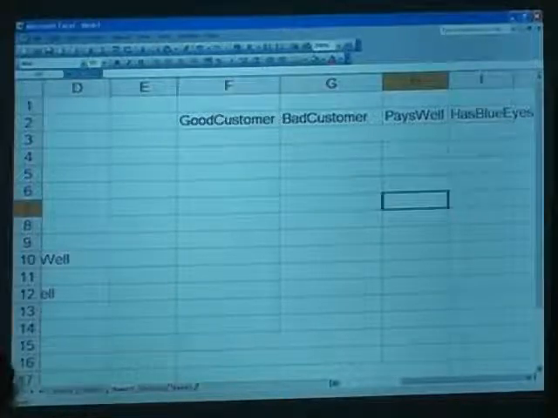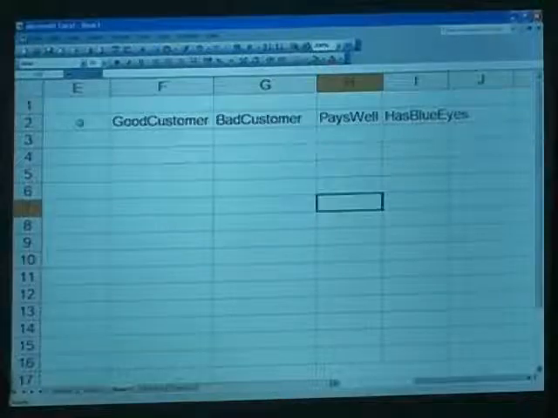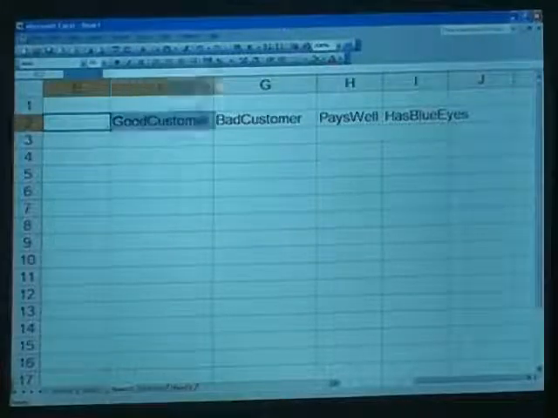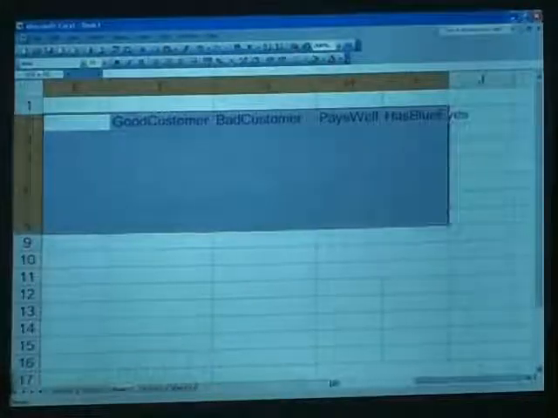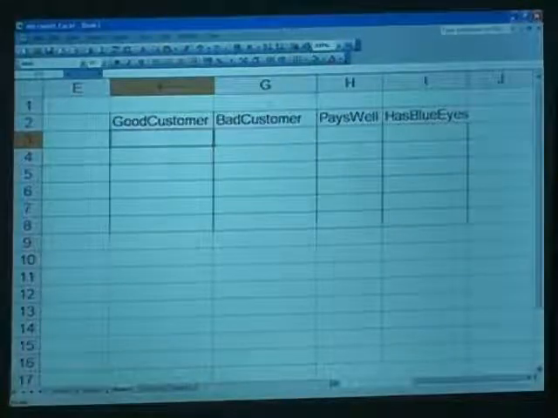Okay, bear with me for a second. Right, so these are the conditions, and this will be the action. These are the conditions here. These are yes, no's, and this is the action.